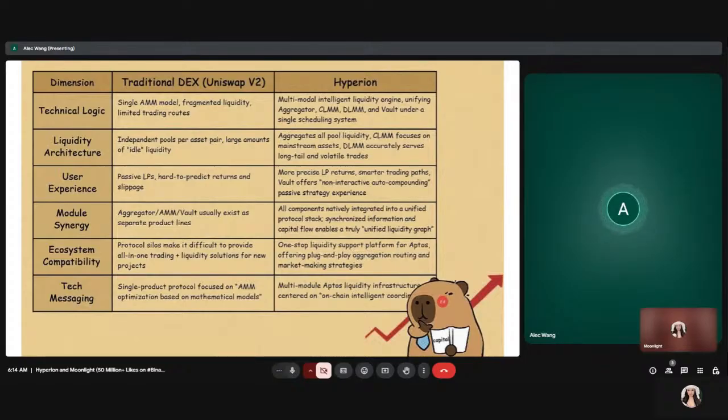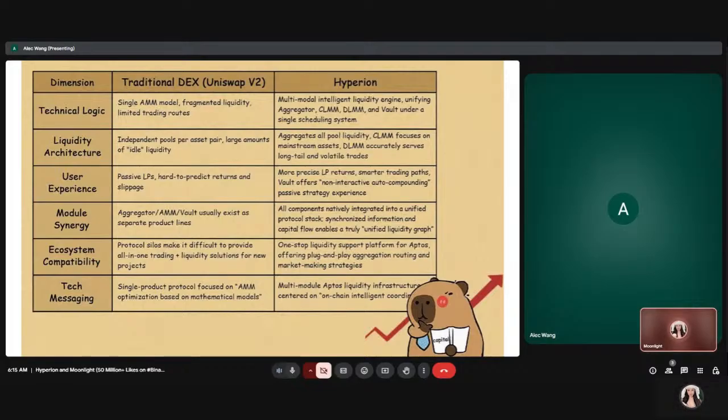So all components are natively integrated, and they share the capital flows and on-chain intelligence so that we can form a unified liquidity graph. In one sentence, it might be a little bit complex, but we are aggregating the liquidity on Aptos, and we are aiming to provide the highest yields, right now the highest in the Aptos ecosystem as a DEX and also for liquidity providers. That's what we are trying to do, because of our product's unique advantages. I think that's all for this part.